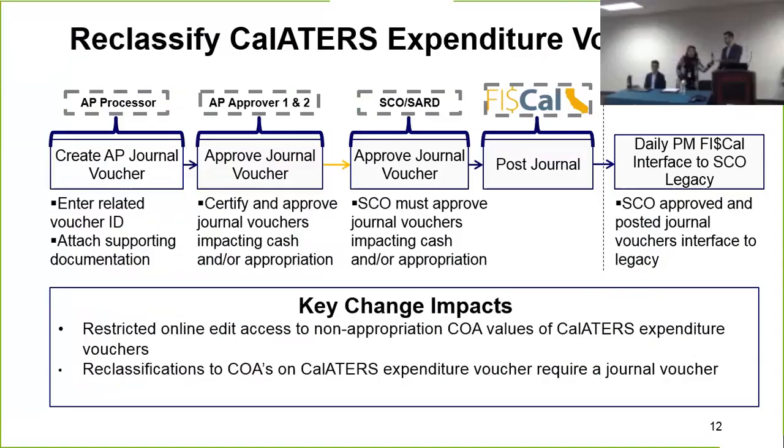Thank you. One thing I forgot to add, and this was something that I was really excited about. On the CalAters expenditure vouchers, a lot of you over the years have asked, can I have the matching GER number so that I don't have to go looking for it? We are putting it on the voucher. We're going to put it under the related documents field, I think. It's the second tab in. In there you have information if it's like a P or whatever. We're going to introduce a new section that will match the information that came in from the journal. So you will have the GER number as well as the Fiscal journal number. So you'll have all that detail. That's coming forward in March. Okay? Yay!